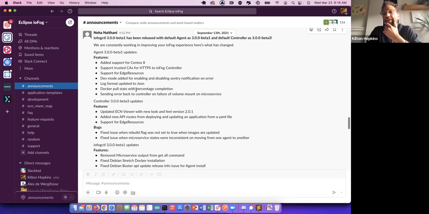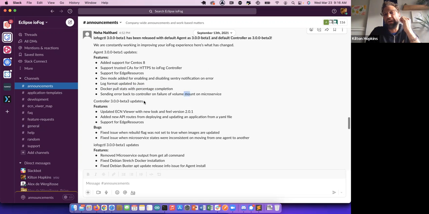And we had realized that we had the status for the edge microservices where you would see via the ioFog control plane APIs that, for example, a Docker container or Docker compatible container was pulling, but you didn't know how much. So you might see it in the state of pulling down for an hour and wonder, is something broken? So we added the ability to see through the control plane the detailed state of things.